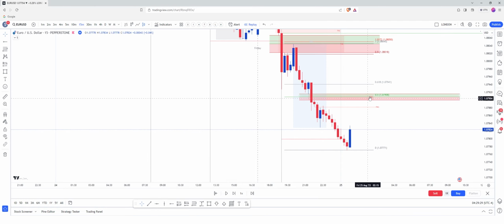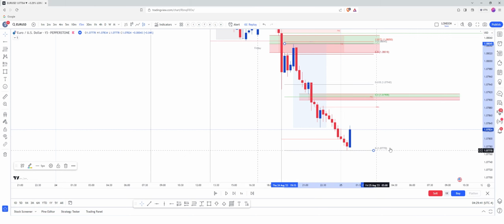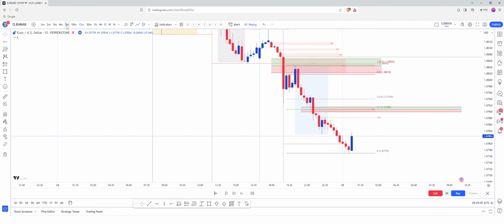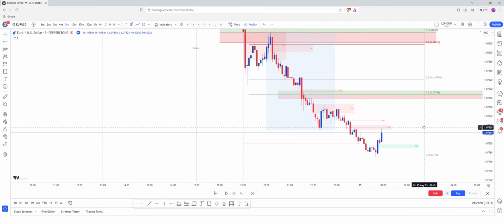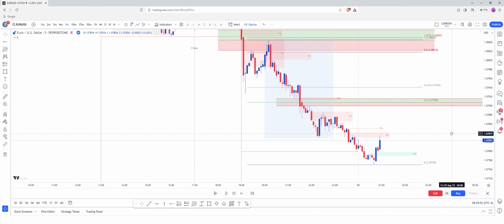So this is our transition point right on this fair value gap. So again, potentially we could look for a pullback here where the big money then will get back in to sells for a continuation lower. So that's the initial plan. Let's drop onto a lower time frame and see how price is going to react if we get back into this area.